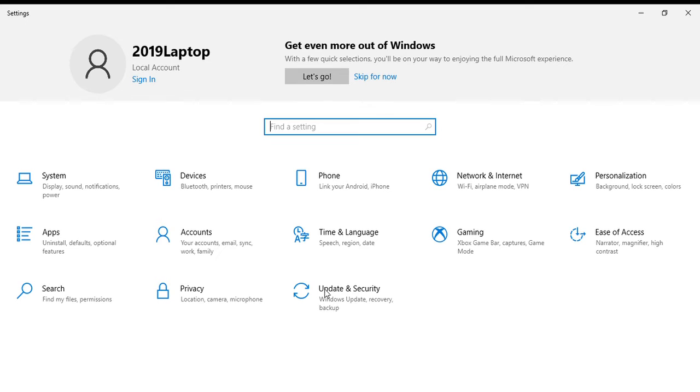Okay, let's start. First, you have to click on the Windows symbol button, which is located at the lower left corner of your computer screen. After clicking that, you select the item which has the symbol that looks like a wheel, and then a screen like this will open for you. On this screen, you click on Gaming.